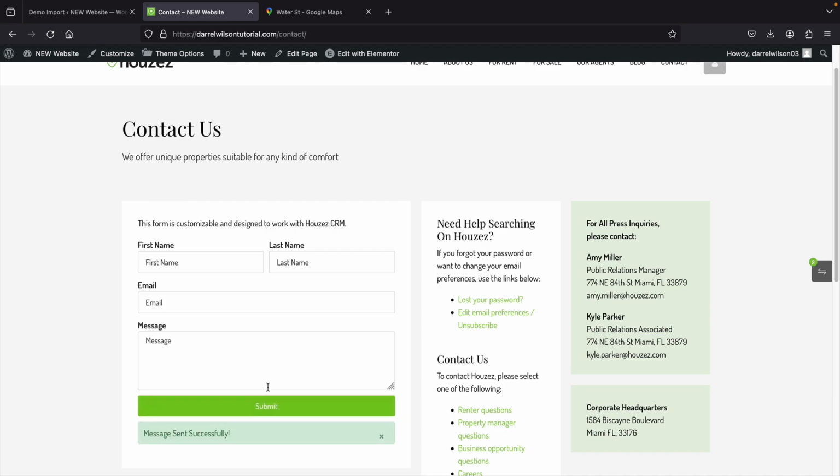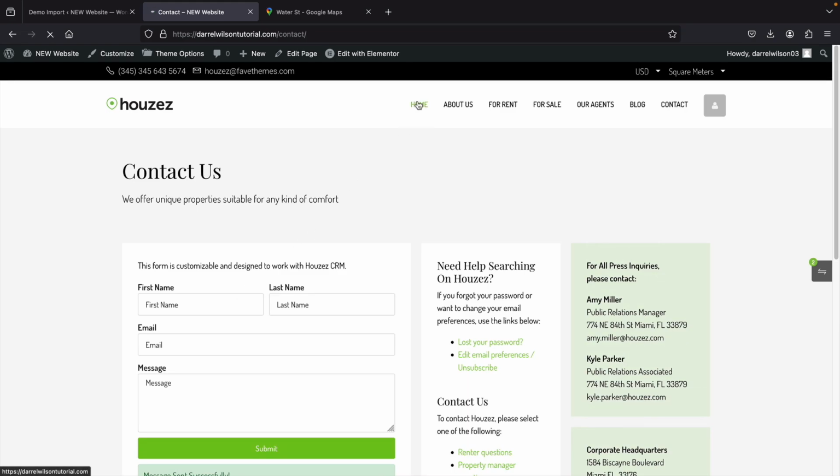Now, if this does not send to your email, there is something that I'll be talking about a little later that will force the actual website to send it to the email. So don't worry about it. So if you guys do fill this out and it doesn't send to your email inbox, don't worry about it. I'll be showing you guys a free plugin that will fix this, and it'll fix the WordPress not sending issue. So let's go ahead and click on the home page.